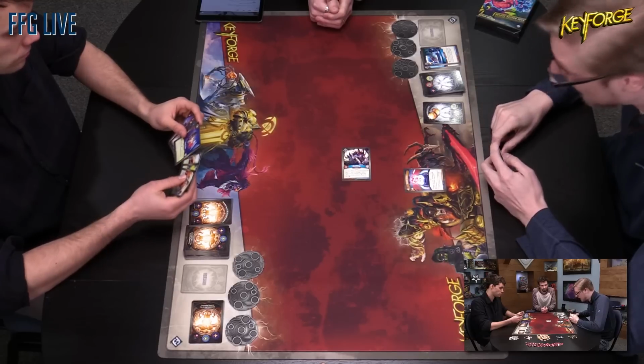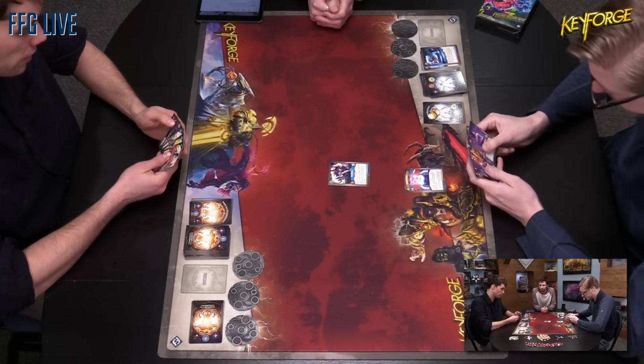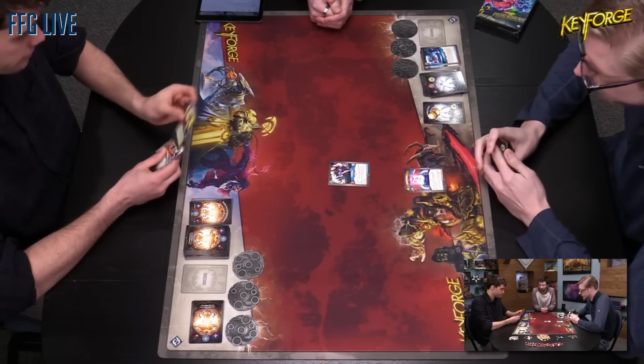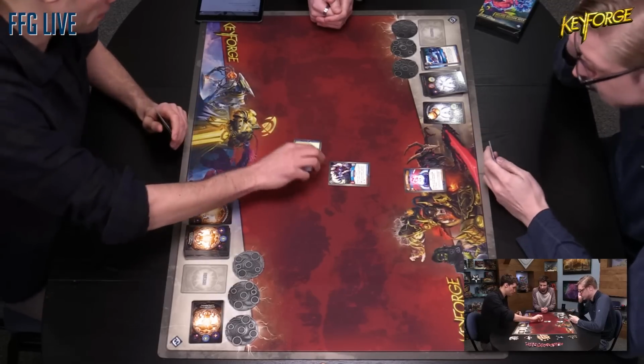But I'm not allowed to play anything else because of the Quixel Stone, so I'll pass the turn back to Danny. All right, I'm going to go Sanctum. Yeah, let's see some Sanctum boys. Let's start with Barrister Joya.